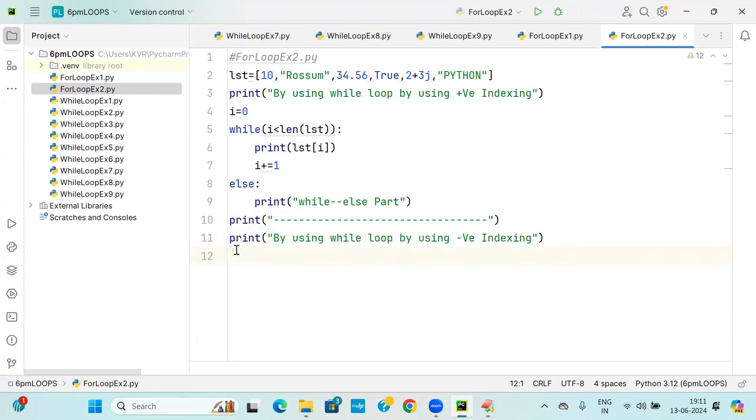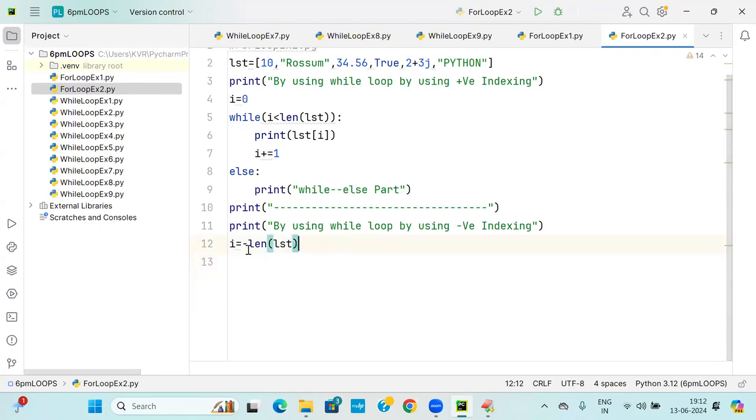Come on. i is equal to minus 1. Minus 6 or minus 7, I don't know. It may contain 20 values also. 22, 23 years came and you don't know how to write it. I already said 4 corner elements: 0, len of s minus 1, minus 1, minus of len of s. I said 4 corner elements or not? Those 4 corner elements are very, very important. When do you realize, students? Are you careful by yourself?